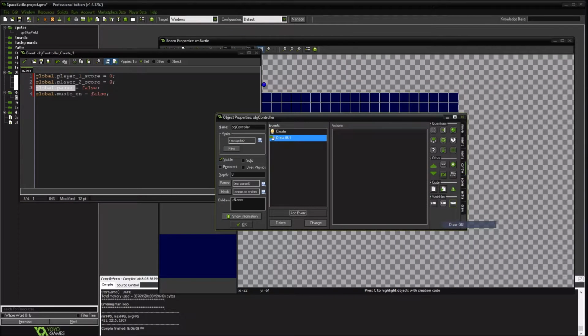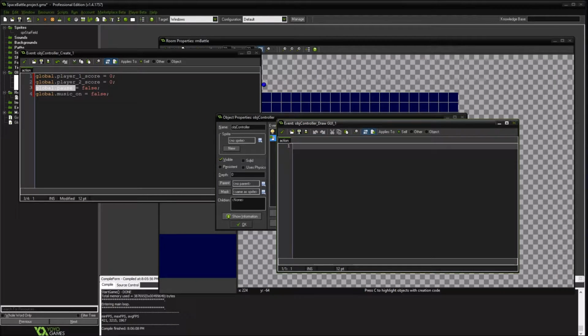So we're going to create a draw GUI. This is where you create your heads-up display or the HUD, so we can show the score to the player or what's going on. And one of the things we can do is use a draw text.